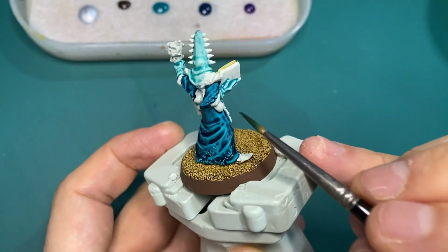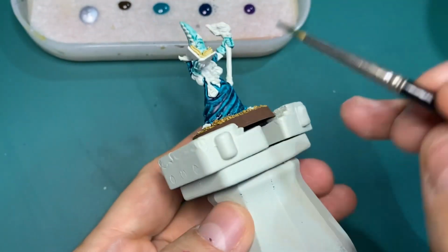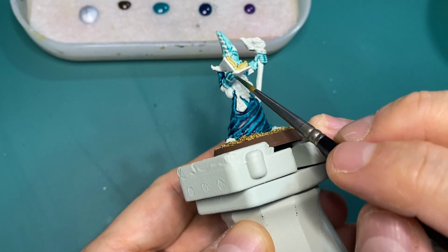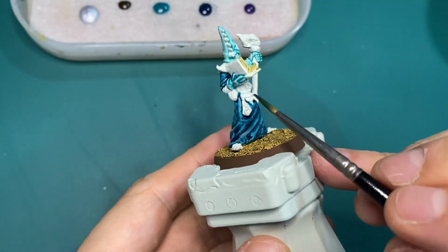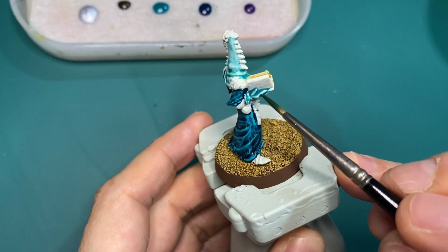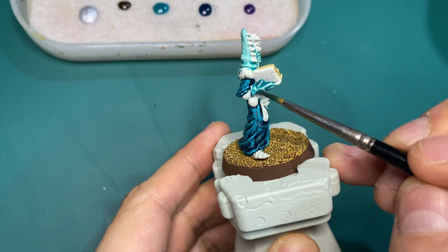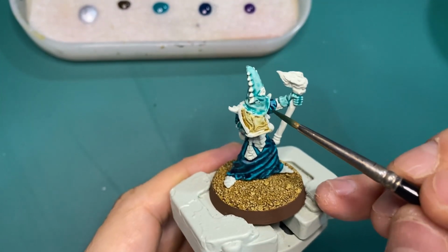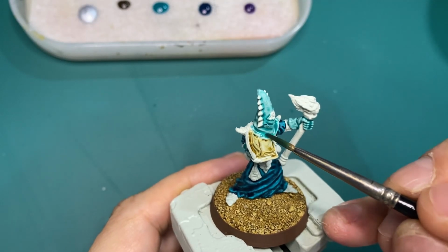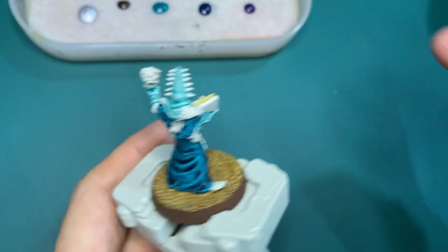Now he's actually got little bits of underrobes as well. I think that's an opportunity really to add a color that contrasts quite strongly. I think this is that tipping point where we've covered most of the model in this sort of bluish teal. I think this is where we want to start looking for counterpoints to the color, because the danger is that the model comes across looking a little bit too same, a little bit too matchy, and it can kind of look, I guess, a little bit boring to the eye.